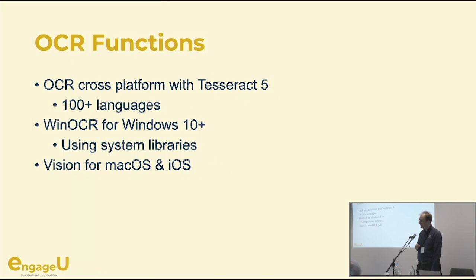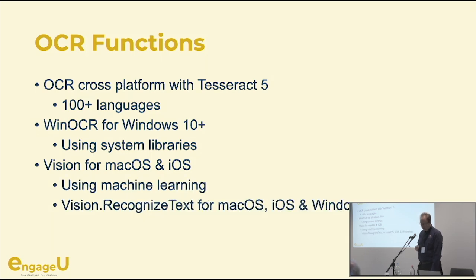Or on Mac, there's also the Vision framework, which does also use machine learning to do text recognition. You can use that on Mac and iOS. And we got our recognize text function upgraded to not just take a picture, but also take a PDF if needed, or use the OCR for Windows. So you have one function for 3 platforms.